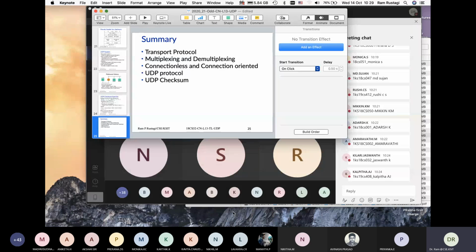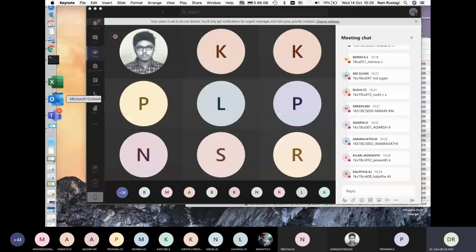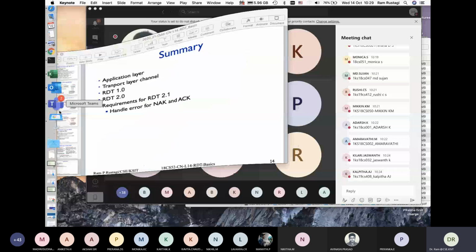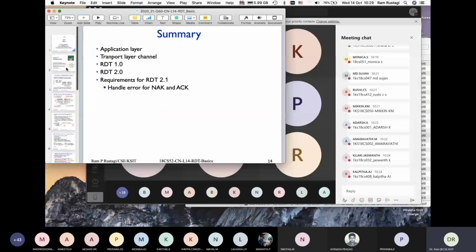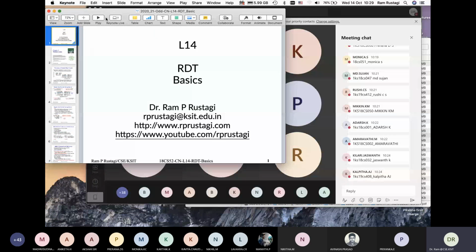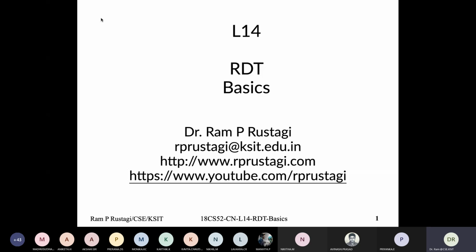Now we start with reliable transport protocol, because UDP is said to be unreliable in the sense that a packet could be lost or reordered. So if you were to do reliable delivery, let's start with what reliable delivery means. We'll make certain assumptions, and based on the assumptions, we will look at how to proceed. So we build a basis of reliable data transfer.